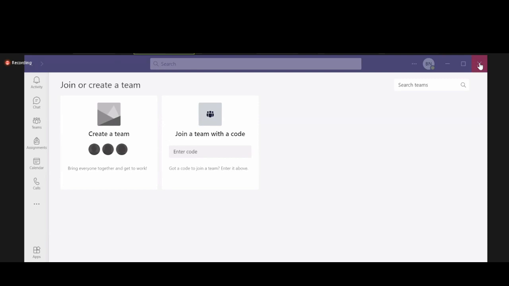Okay, so this is what you're going to do. This lab is going to be performed on server 2.